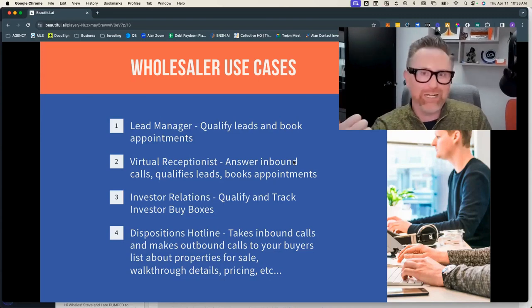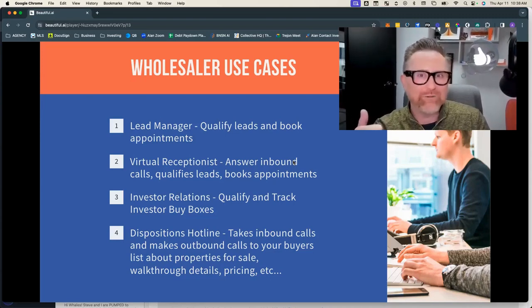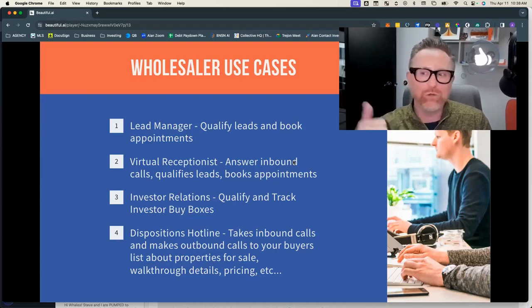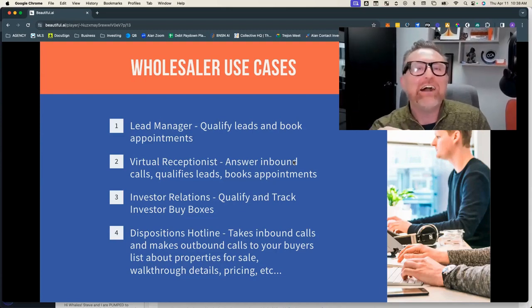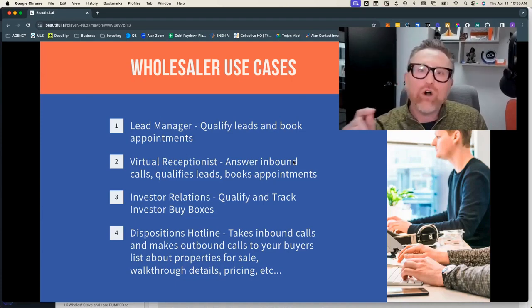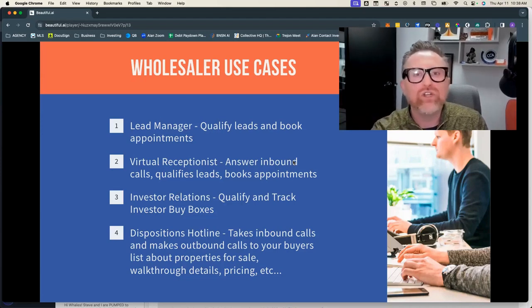It could call your buyers list and it could tell them that there's this new deal and ask them if they want it, right? Think about how much more effective that is than actually sending out an email blast, right? Because you could control who it calls, and then also you could have an inbound number, so you can tell your buyers, hey, anytime you're interested in knowing what deals we have, you don't have to worry about going to the website. Just call this number and it will tell you all of the properties that we have.